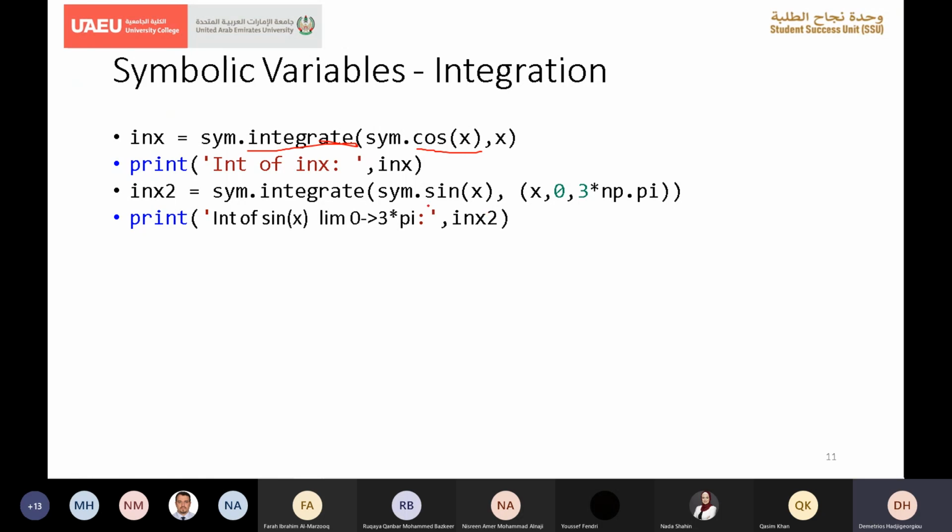Here now, I'm integrating sine of x, but I'm actually giving, if you like, a range from 0 to 3 pi. And again, notice here, I'm using MP, which is an abbreviation for numpy, so it's 3 pi. And again, somewhere above in this area, I would have done the import numpy as MP and import SymPy as SYM.